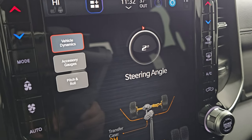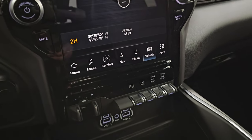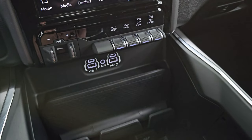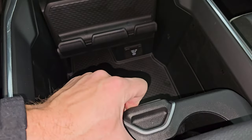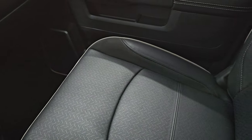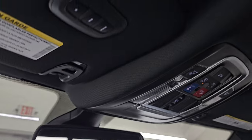You have all your different apps on here. It does have Android Auto and Apple CarPlay — those are wireless now. Off-road pages are pretty cool: you get your latitude, longitude, altitude, transfer case position whether it's in 2-High, 4-High, or 4-Low, steering angle, and pitch and roll so you can monitor that going through the mountains. Down here are your factory brake controller, factory exhaust brake, tow/haul mode, and front and rear parking sensors. Two USBs, two USB-Cs, and an AUX jack, plus a 115-volt 400-watt plug-in right there. Keyless entry with power drop-down tailgate and remote start. Sliding cup holder and coin tray. Dual glove boxes.